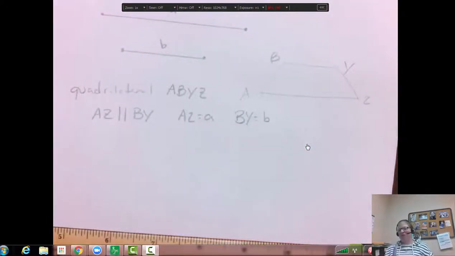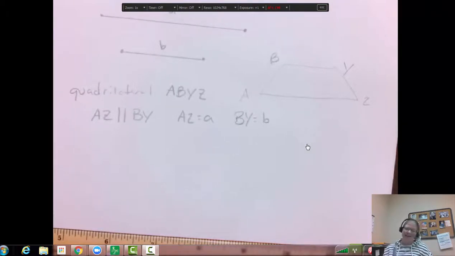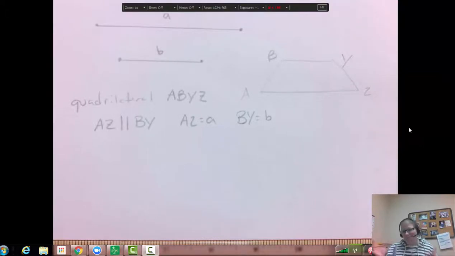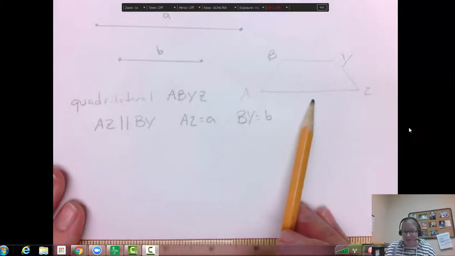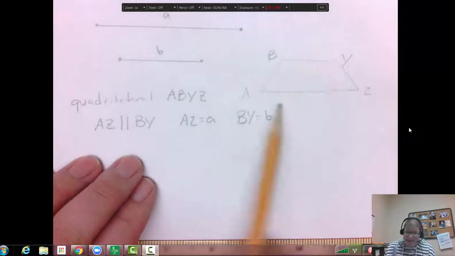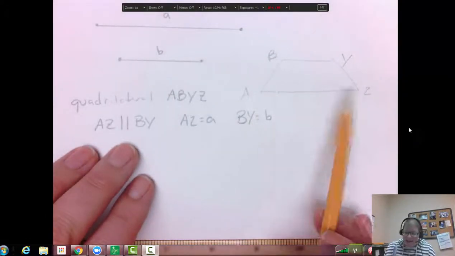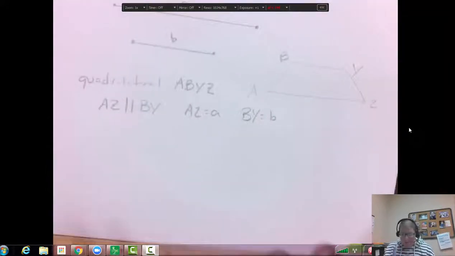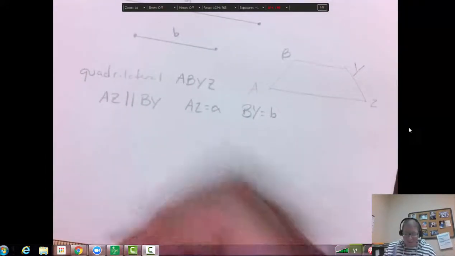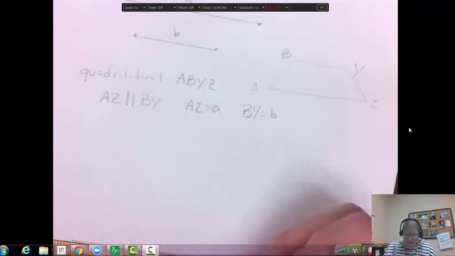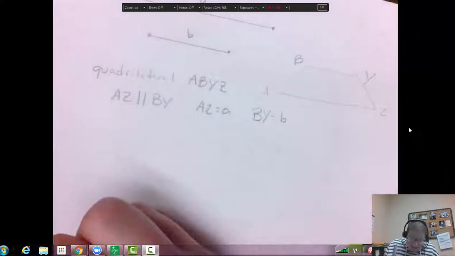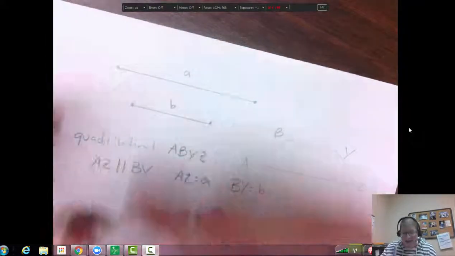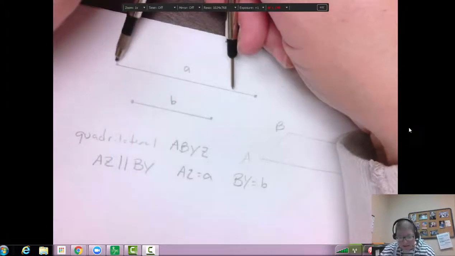So a lot of these that you're constructing, there's not exactly one way, but this one is going to look something like this shape, just an idea, and now we have to construct it. But we know that AZ and BY will be parallel. So that's the first thing I want to look at. I want to draw a line, and I want to do our rule with parallel. I'm going to just draw a line at however long, and I want it to be the length of A. So I'm going to go up here, and I'm going to measure A using my compass.